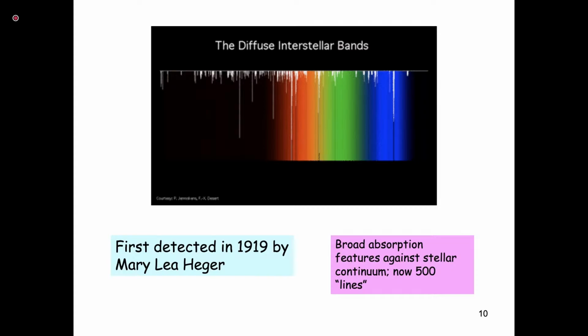How do you assign them? You do a spectrum in the laboratory and make sure it's the same as the spectrum from space. And you need more than one spectral line to make this believable. So still, most of these diffuse interstellar bands have not been assigned. We don't know what they are. And it will be exciting when some astronomer or astrochemist can figure out what they really are.